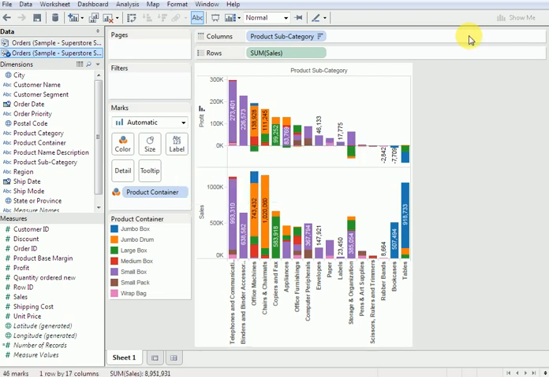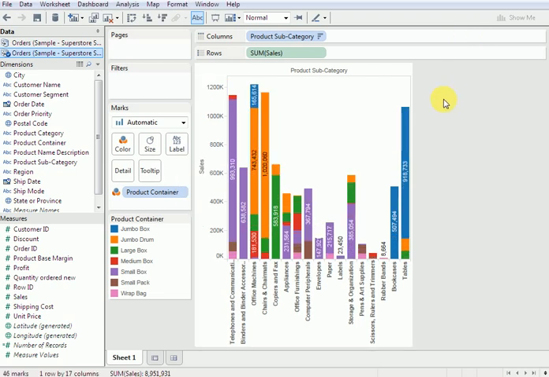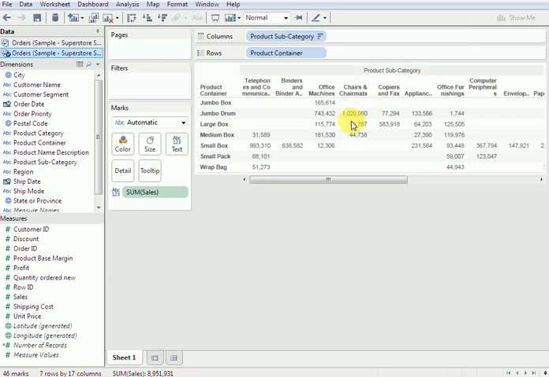I'll just show you how it loads. If I click on text table, as you can see, the whole chart turned into a table. So this is called a text table. If you don't want any chart and just want a table, you can come here and select the text table. It is really easy to do.